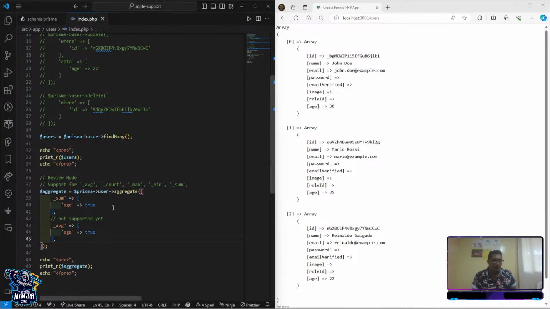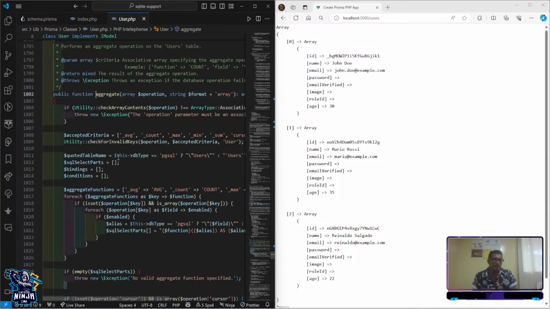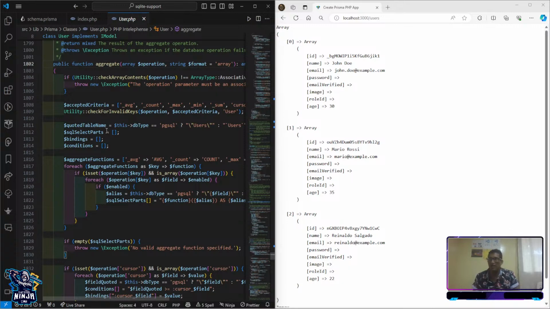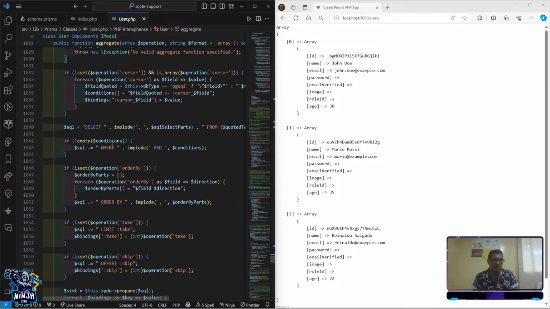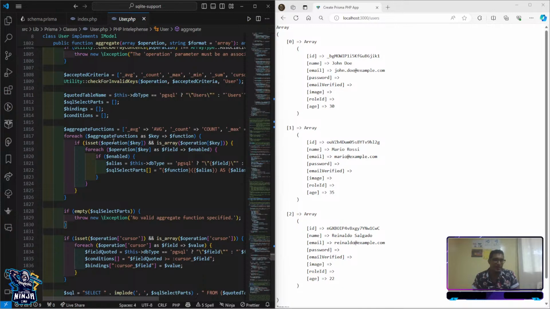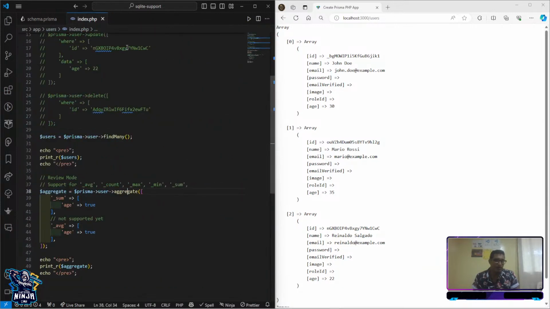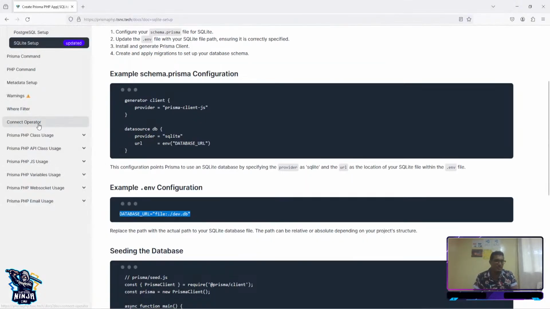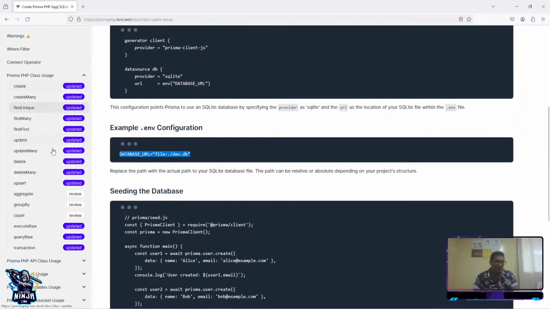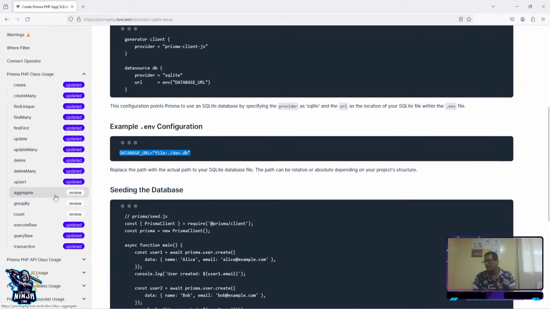So what you're going to do is just go to Aggregate, and you have the code, and you can play with the code, and here is the code for the Aggregate. But remember, I'm working on it, so this is just the introductory. That's why in the documentation, as you can see in Prisma class usage, Aggregate is still in review stage.